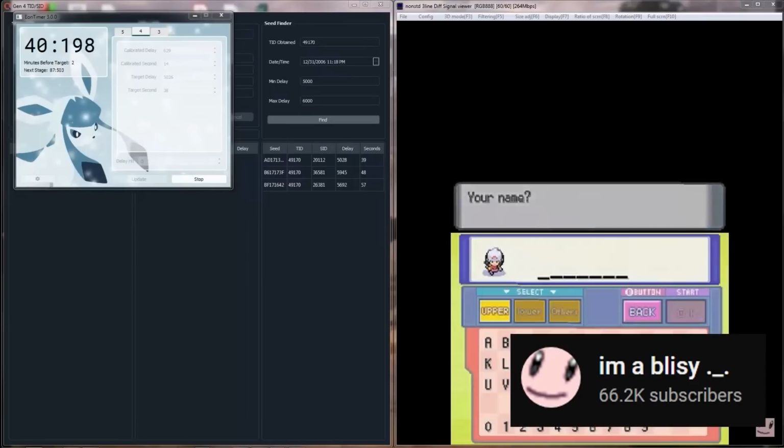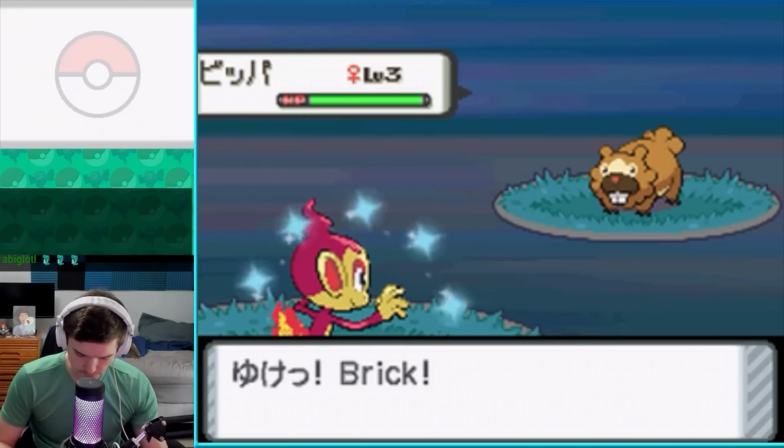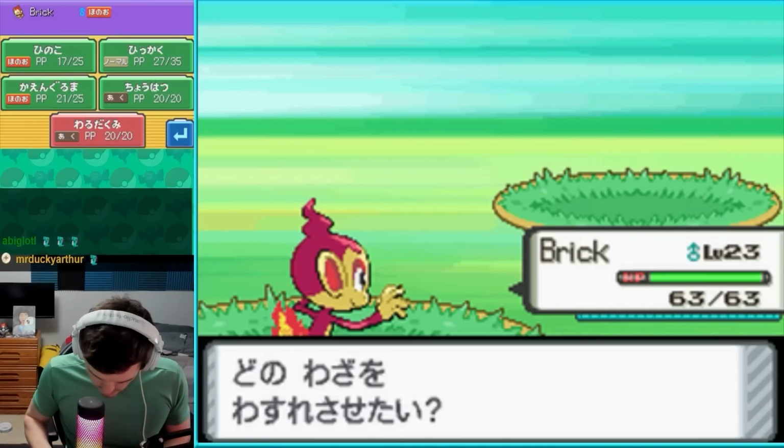They'll walk you through getting the Cute Charm glitch, as well as RNG manipulating a shiny starter Pokemon while you're at it. I did that myself, and we started playing the game with Brick, our shiny Chimchar. The only thing is, I wanted Nasty Plot on him, which he gets at level 23, so I EV trained him until I got there.